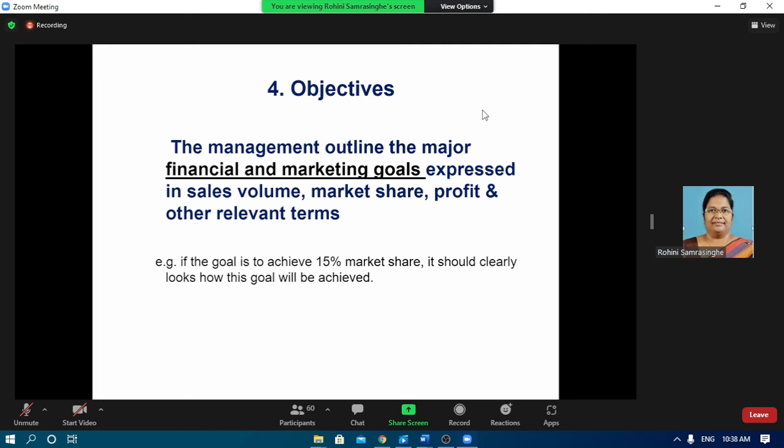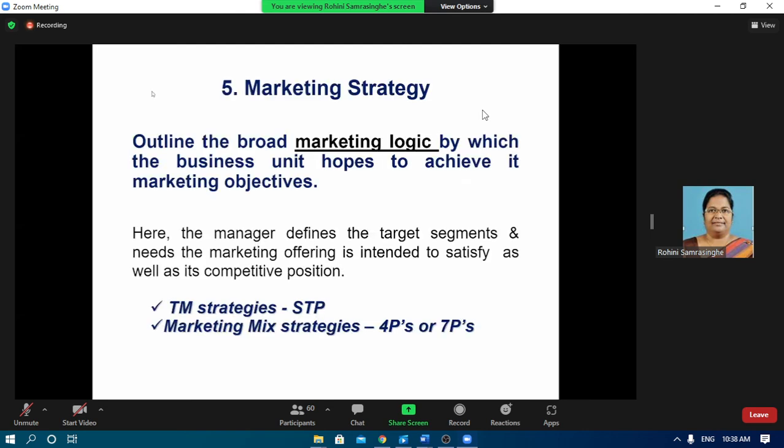And also, if you are going to look at the financial value you are going to get through the next planning period, maybe the 1,000 number of it, maybe the 1 lakh sales or whatever, that can be put under the financial objective, right? So you can explain financial and marketing goals very clearly so anybody can understand the marketing objective of this particular marketing plan. So it is also important for you, but I am not highly concerned to allocate marks for these different sections. Especially I put more marks for marketing strategy.